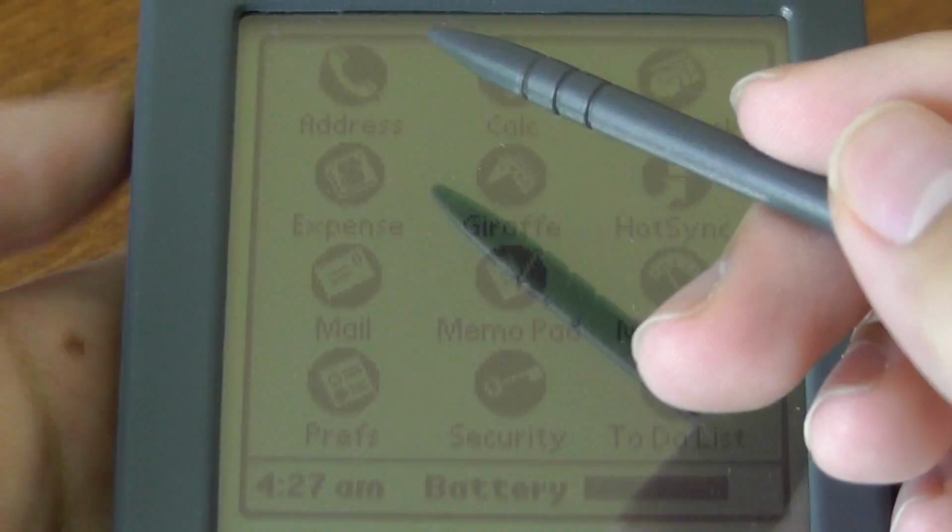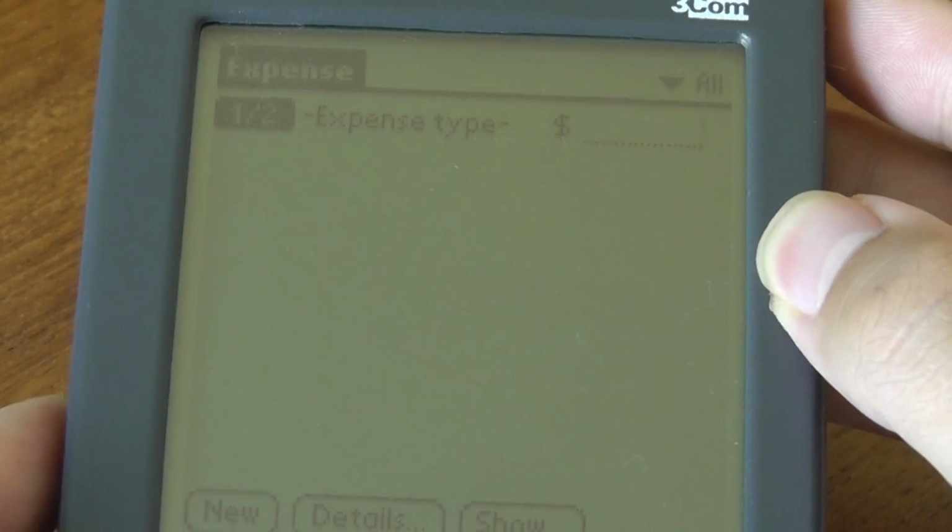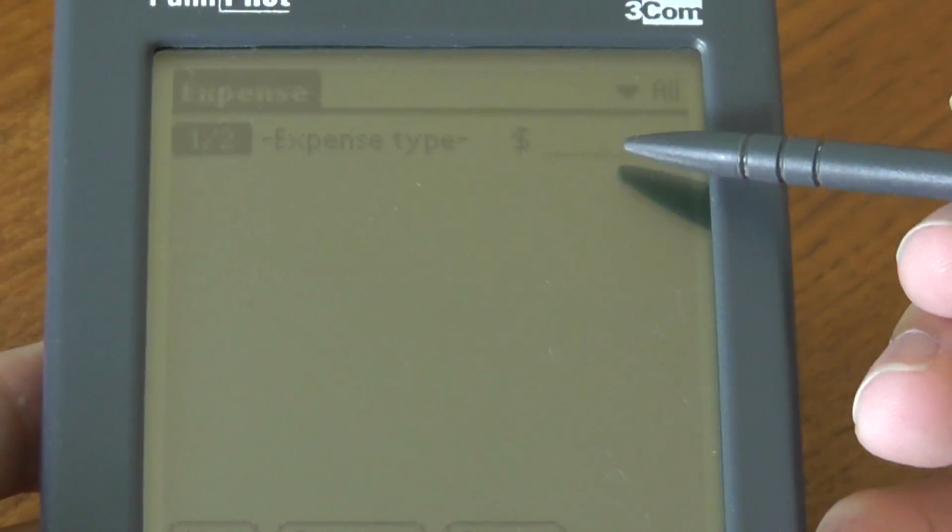Then there's the expense kind of checklist that enables me to add a running account of how much I'm spending, maybe on vacation or something like that. So I can add an expense type and categorize this.